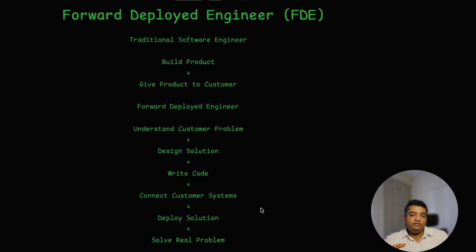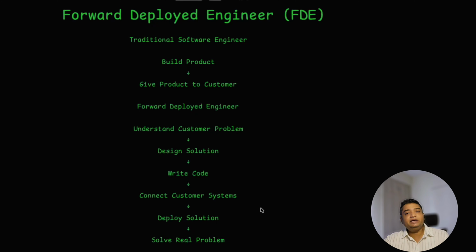So anyone who has more than 12 or 15 years of experience, try to get the domain knowledge as well when you work with any of the clients. That is always going to help you. That is always going to make you techno-functional, and that will create a very good opportunity for you to get into forward deployed engineers.